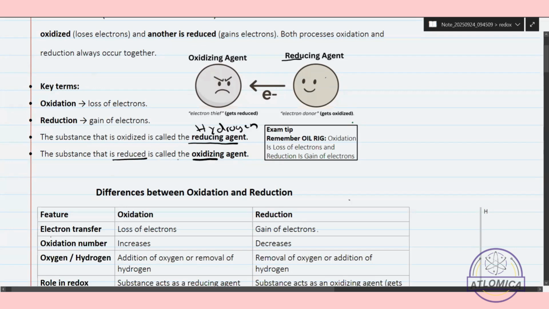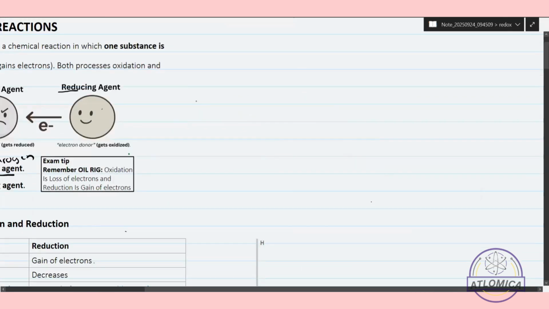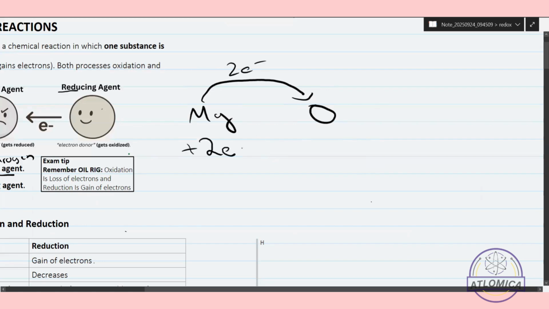And let's dive deeper into this example. Let's suppose we have magnesium and oxygen. So magnesium donates its 2 electrons to oxygen. Now magnesium has lost 2 electrons, so we indicate a +2, because a +2 charge means magnesium will eventually gain 2 back. Like in your bank account, when you lend someone money, you are expecting them to return that money. So magnesium will gain 2 electrons in the future. Oxygen gains 2 electrons, but will have to eventually give them away. So magnesium is oxidized, meaning it loses electrons, and oxygen is reduced, meaning it gains electrons.